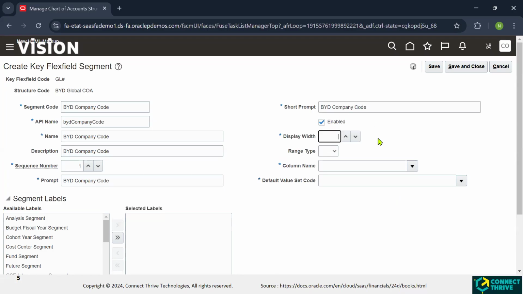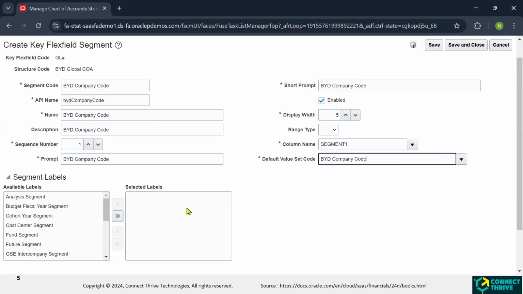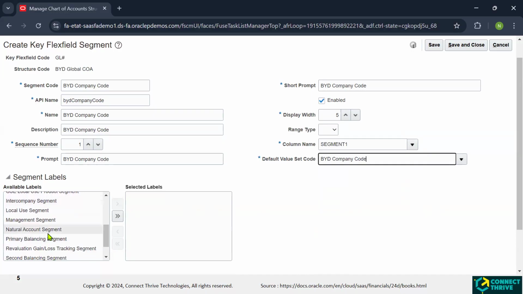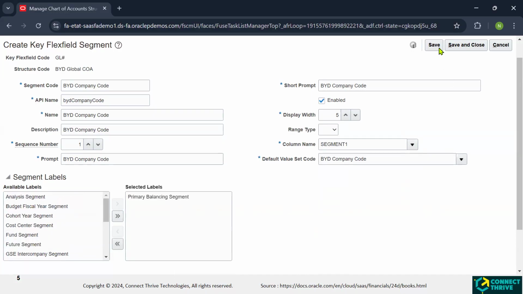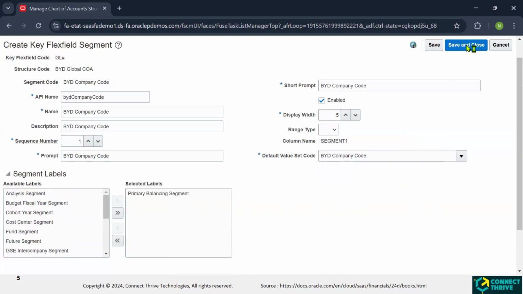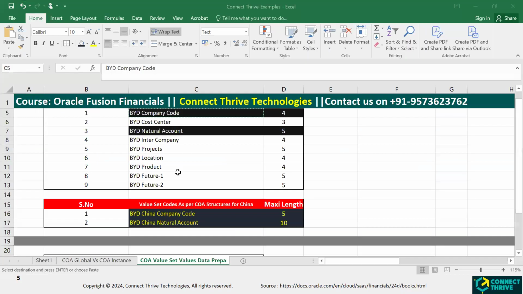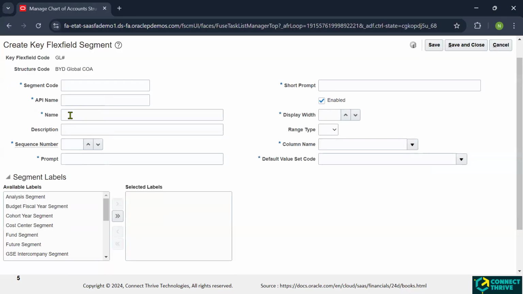Segment name. So this is the primary balance. Next, the second segment is cost center. Second one, cost center.